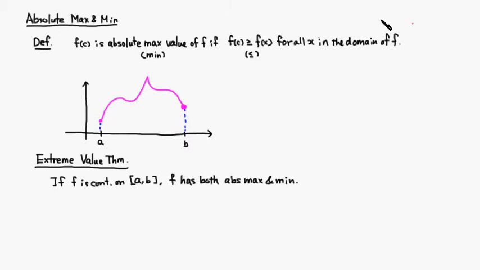Right? So let's look at this picture. The largest or highest point of the graph is going to be obviously right here. So this guy is the absolute max. That's the absolute maximum. And I look for the lowest place, looks like here. So that's the lowest place.